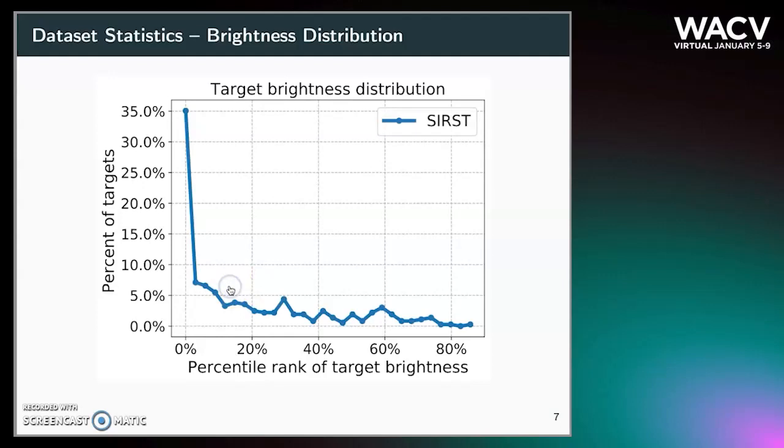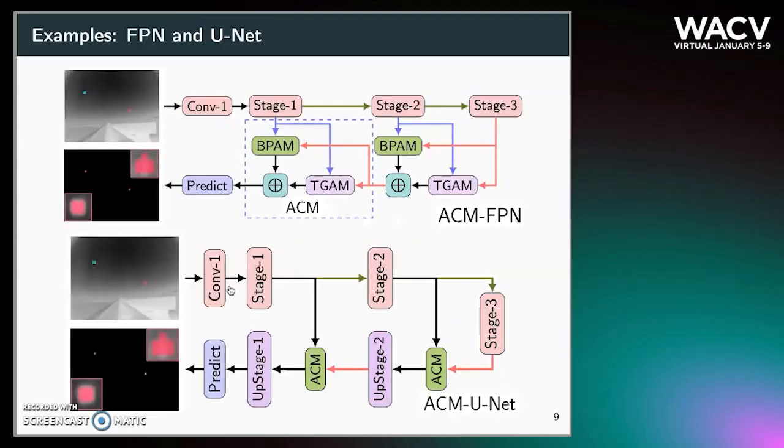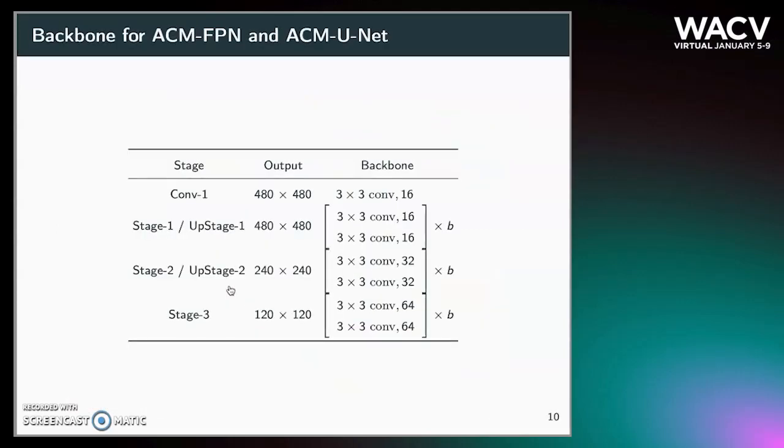To better highlight small targets, besides a conventional top-down global contextual feedback, we supplement a bottom-up modulation pathway based on point-wise channel attention for exchanging high-level semantics and subtle low-level details. This is a plug-in module which can be inserted into existing networks to increase detection performance. In our work, we present 2 examples of host networks, namely feature pyramid networks and U-Net, to obtain our ACM-FPN and ACM-U-Net. This is the backbone we used for experiments.